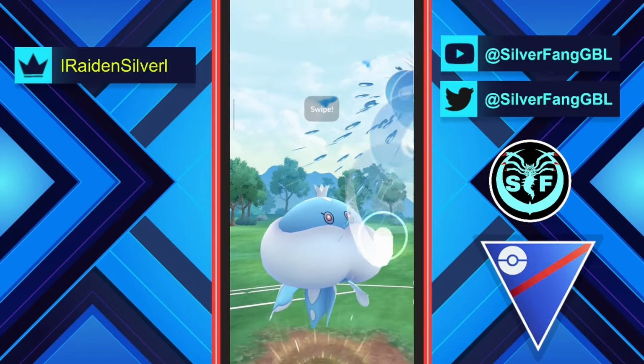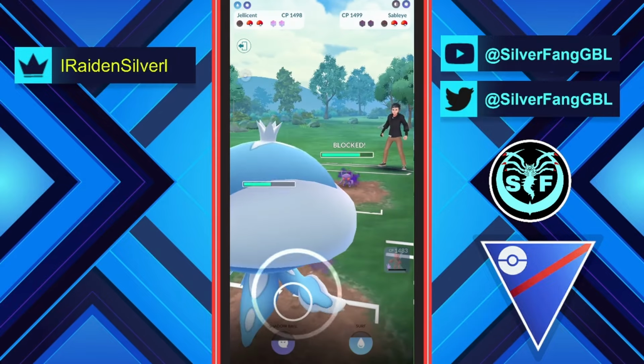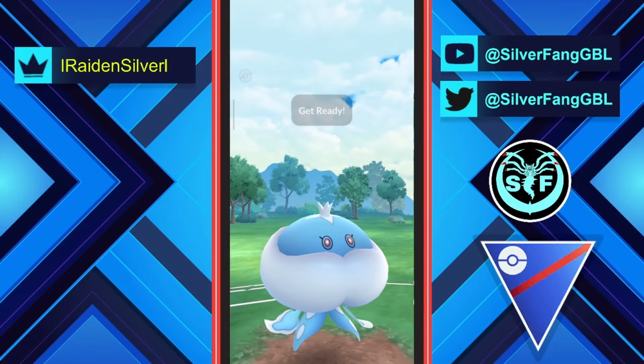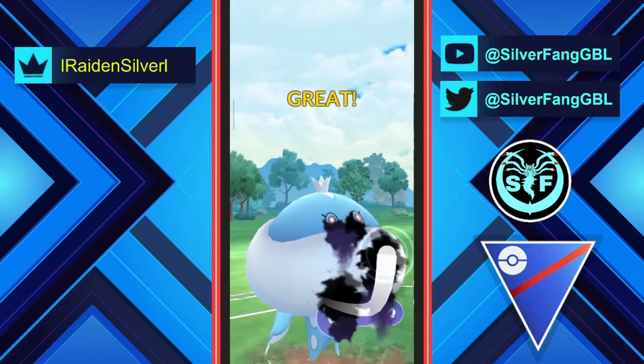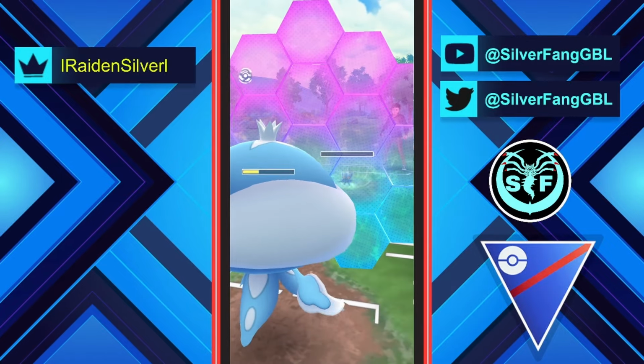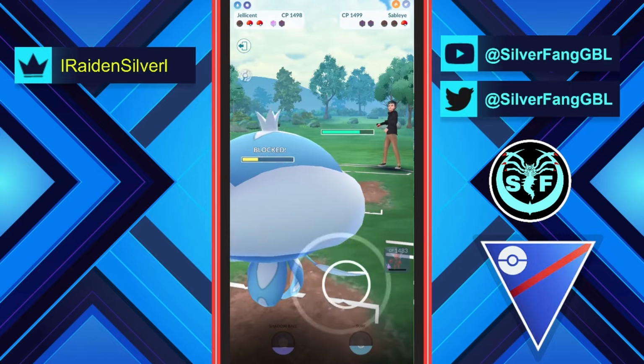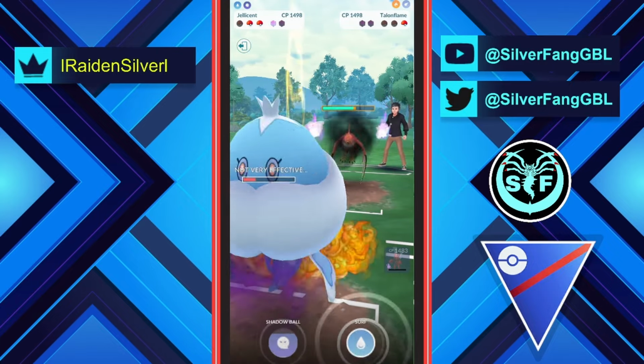I will go for the Surf bait here, trying to get the shield. We got the shield, which is huge for me. I will go for the Shadow Ball. This Shadow Ball should take out Shadow Sableye. It didn't take it out, but we have two shields, so I can shield it, and this Hex will take down this Sableye, and then I can reach a Surf and win this game.